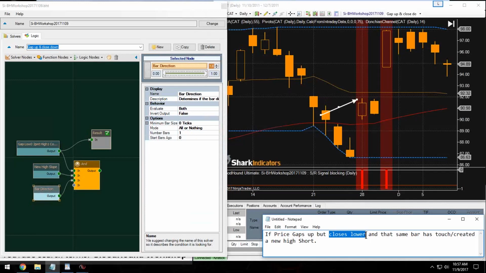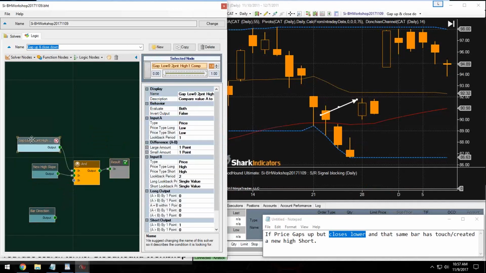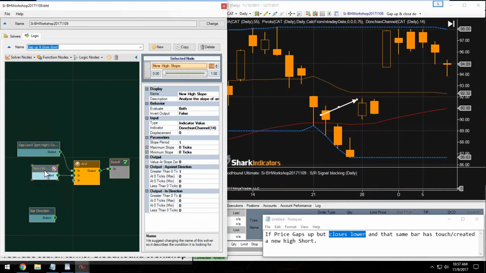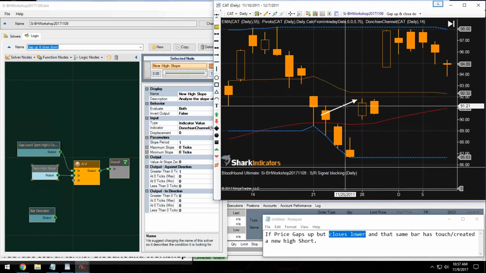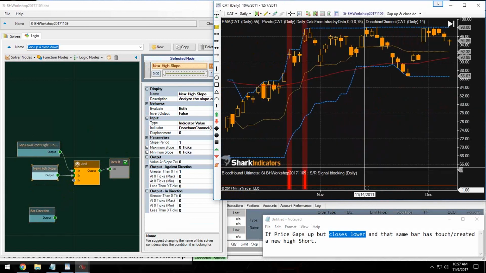So let's kind of do this one step at a time. Let's take a look at the AND node here. So we have the gap rule, and then we have a new high rule. So let's go back to the chart.